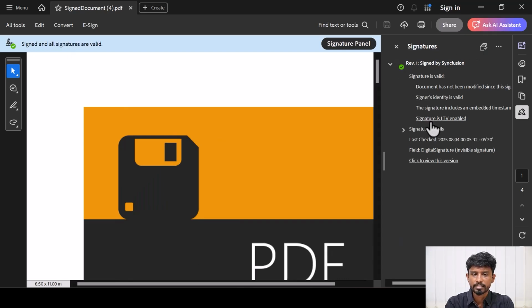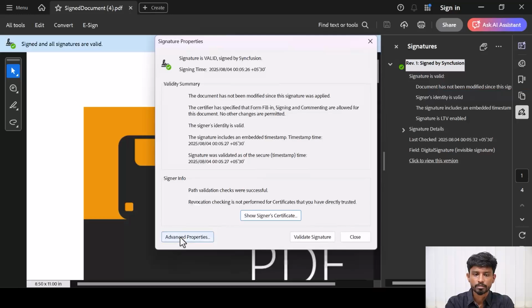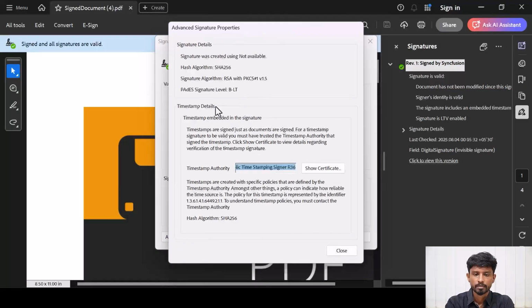As you can see, LTV is enabled. And let's have a look at the signature properties. The signature standard is set to PAdES.